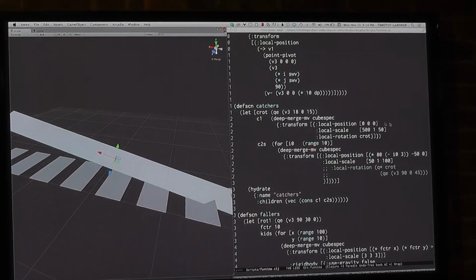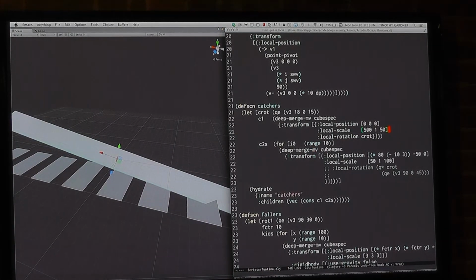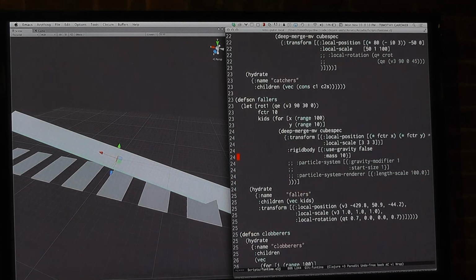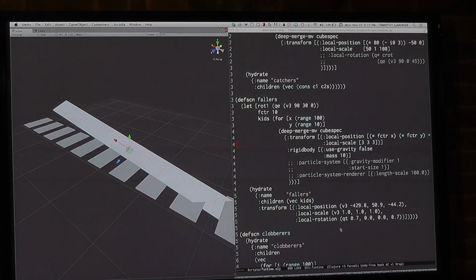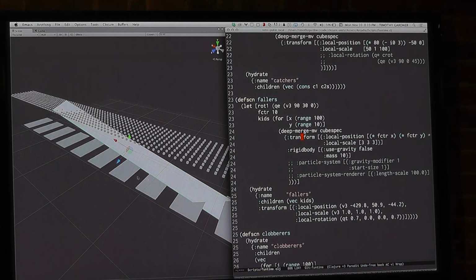Just Clojure data again. You don't have to worry about the types of the loops here. These all correspond to Unity types, but whatever. You can just represent them as vectors, so you don't have to think about that or import all of the heterogeneous little things that might be in your scene. And then after that, I think we're running now, so I can just make a grid of little cubes there. You can see they're drifting off a little here, maybe if you squint. That's because this is all live, this is all running. They have physics attached to them.